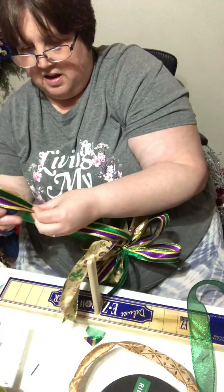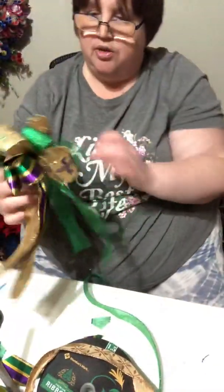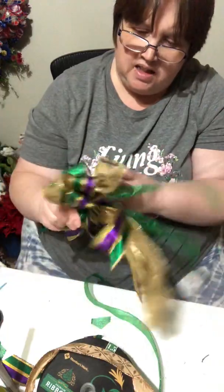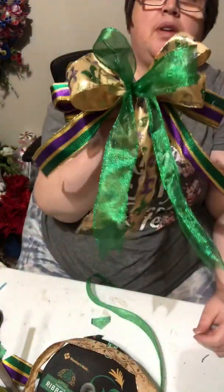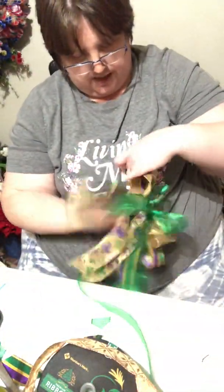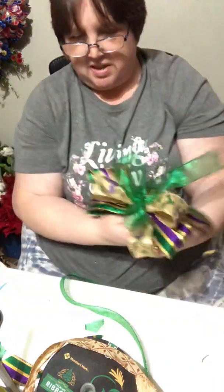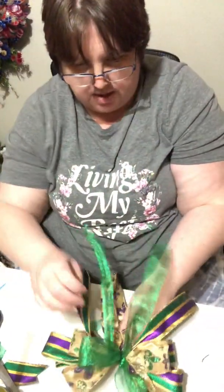And then, since this is Mardi Gras, you gotta have some wow in it. And this bow don't have no wow. See, it's a pretty little bow, but it don't got no wow. Mardi Gras gotta have a little wow. It's gotta have some pizzazz to it. So I'm gonna add a little something, something to it, to make it have some wow.